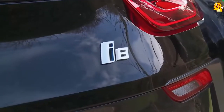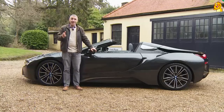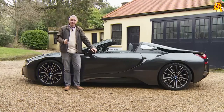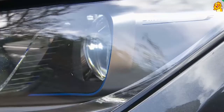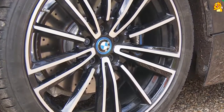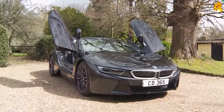To be frank, we can't see anyone who'd really appreciate and seriously want to buy an i8 Roadster spending too long credibly considering any of those options. Such a person would probably disparage conventional engine technology and question the enormous running costs increase for buyers choosing anything other than an i8. Assuming you're of that mind, you'll want to know just how much BMW offers as part of the standard spec. For the asking price, there's quite a lot included.